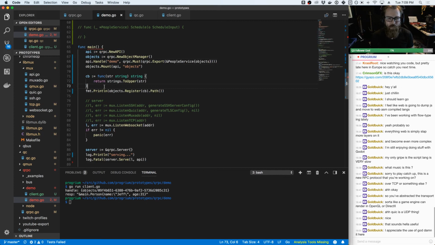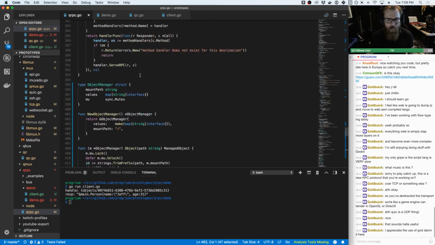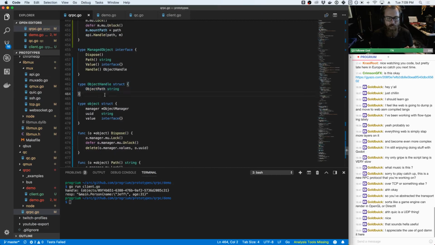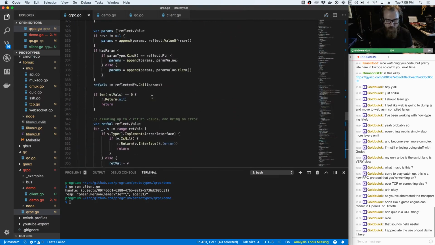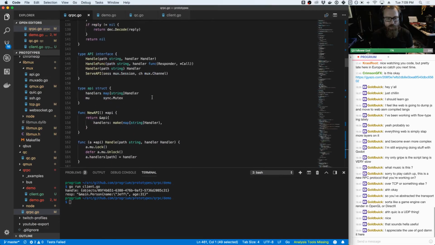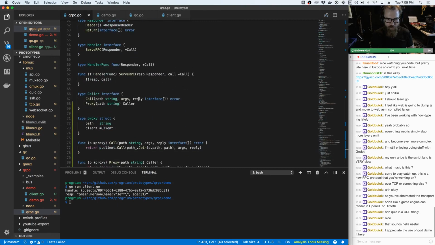So we're basically there. The thing that I'm missing is this handle object thing that I'm doing here overlaps a little bit with this idea of a proxy object. This is also borrowed from the API for dbus, where a client is a caller where you can call a path, and you could also get a proxy.